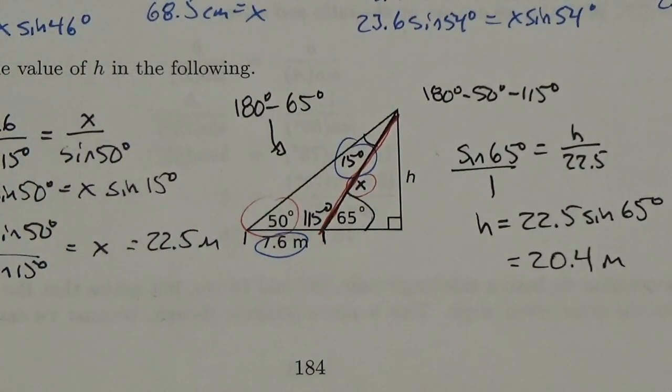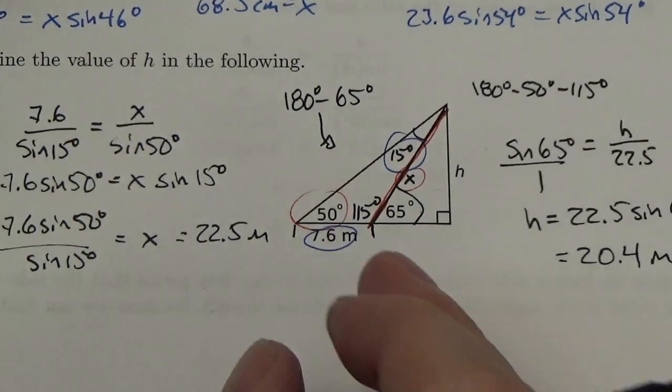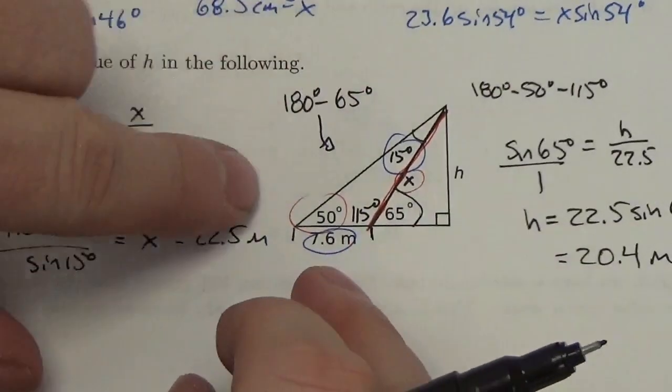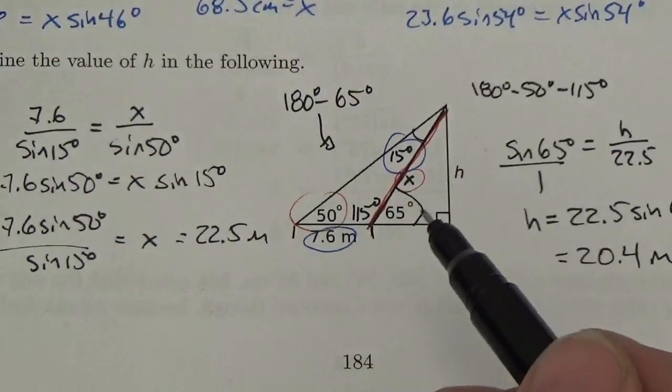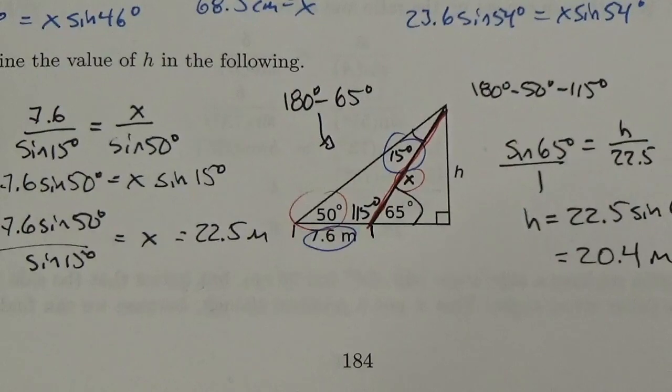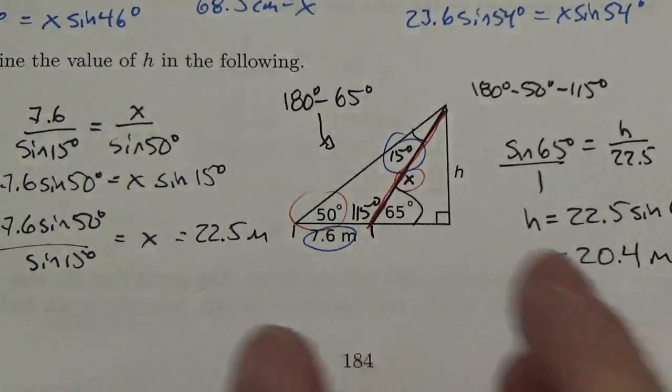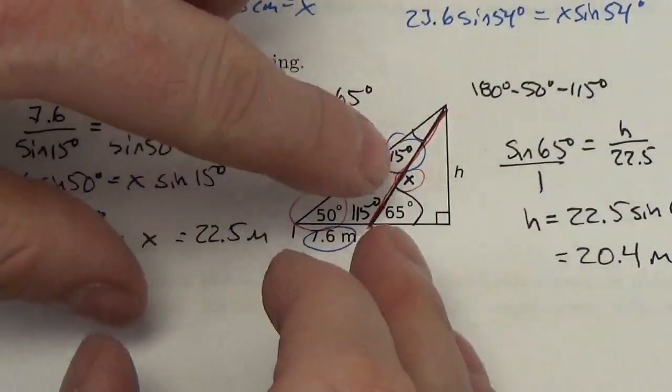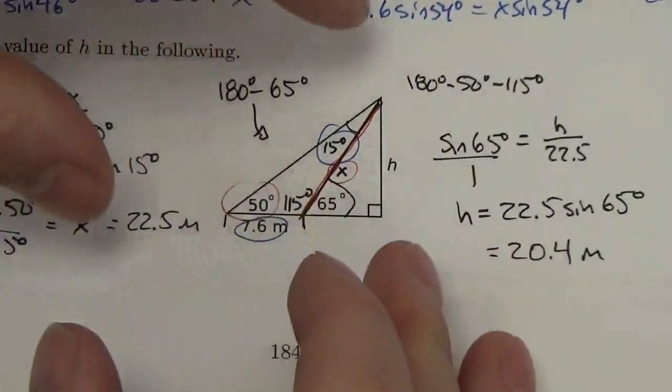Okay. So it's a little bit of an involved process here. We've got to take the information that we've got to find a part of that right angle triangle that we have here. And then we use the sine law to get to that, and then we use that to finish the problem.